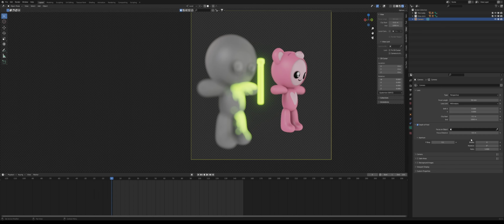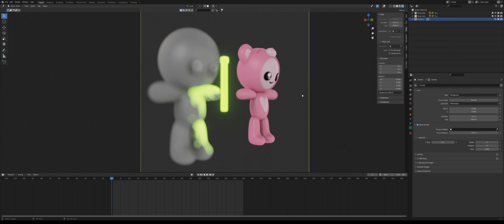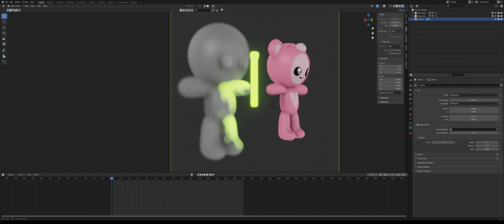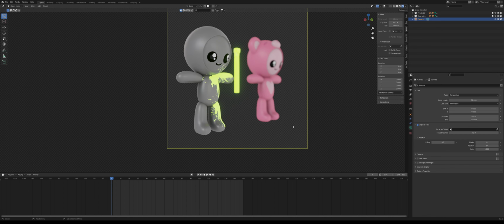You can see it's focused just about where we select it. So that's something that's quite nice. And now it's of course way too intense, but you know, a little bit of a blur can really add some realism.